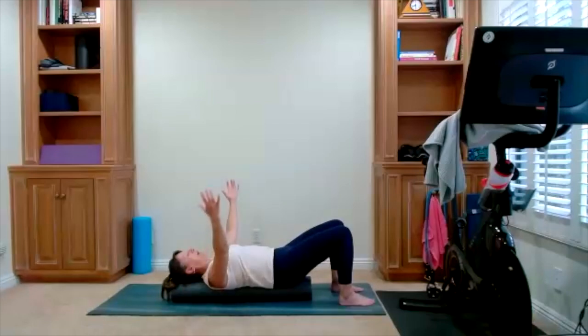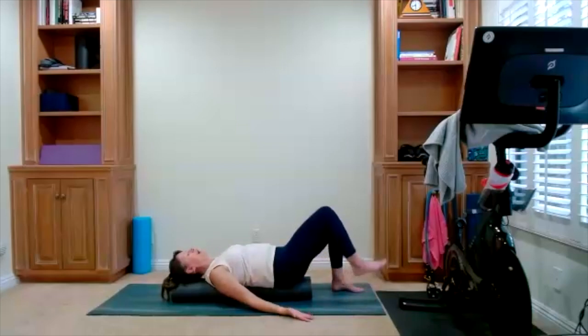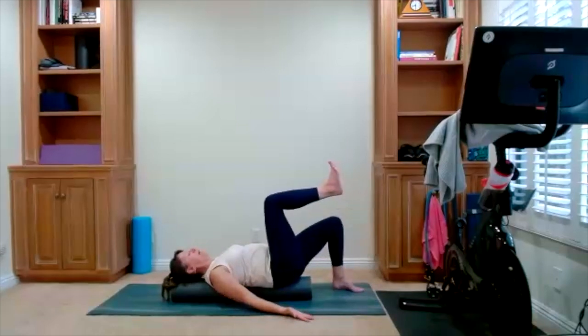Open and squeeze. Four. Three. Two. Now we can take our hands all the way down to the floor. Palms up. You can bring the arms a little closer to your foam roller. Knees are going to come up over your hips.